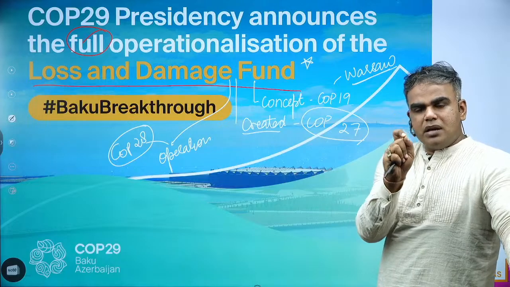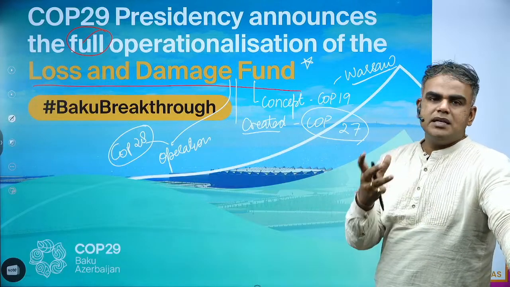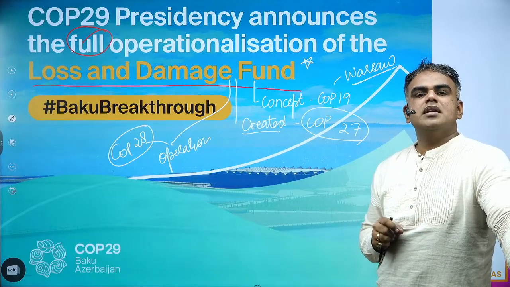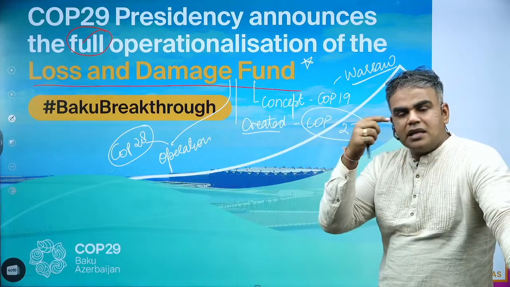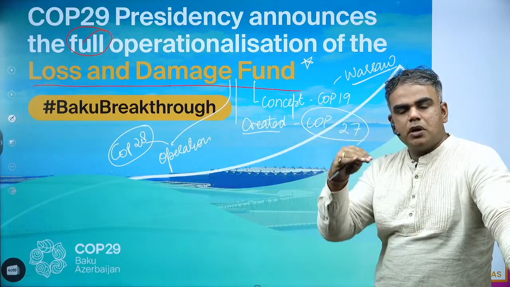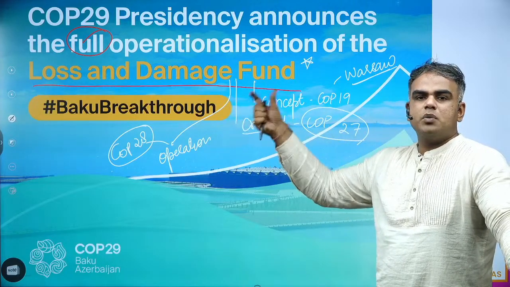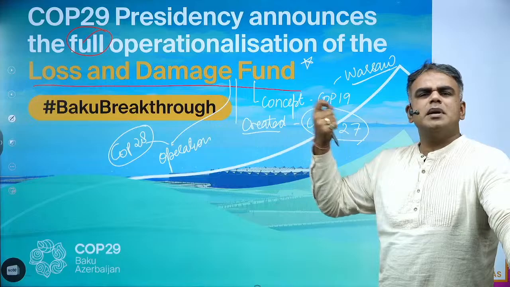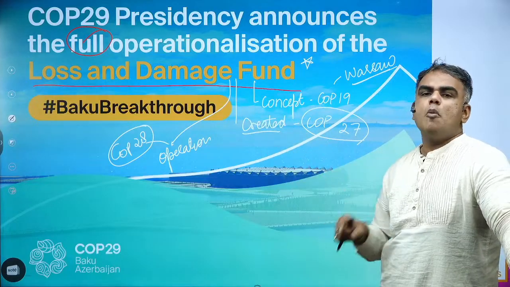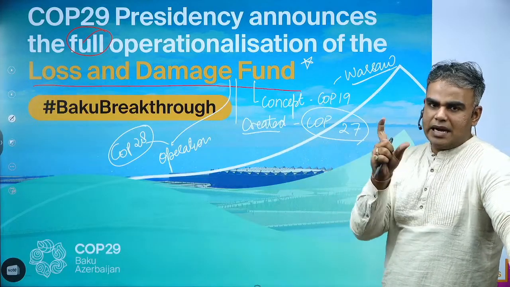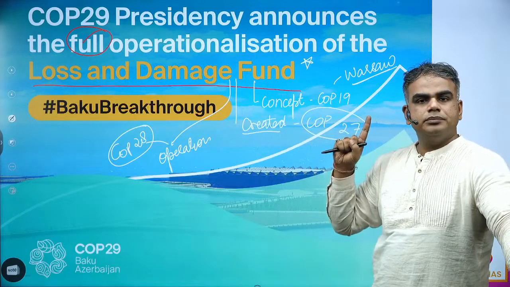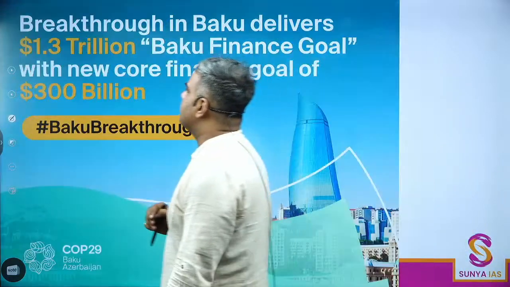So particularly the vulnerable countries, LDCs, small island developing states, if, let's say, they are getting submerged because of sea level rise, they will have a devastating impact, which will lead to irreversible damages and changes, which is then compensated through a loss and damage idea. For that, you have a fund. Okay, so please keep this in mind.